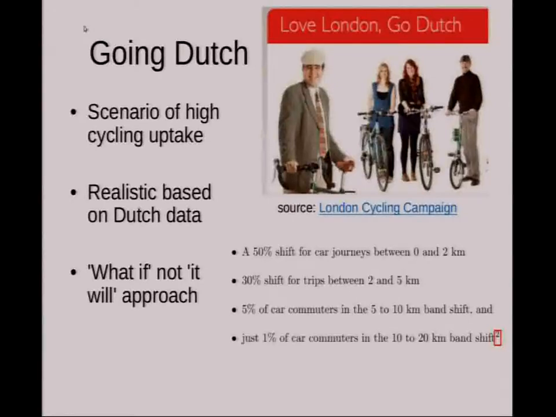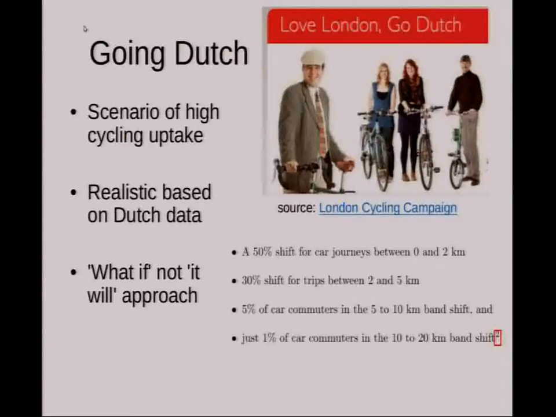I wanted to look at how things will change in the future — this is where my scenarios come in. I took inspiration from the London campaign called 'Love London, Go Dutch', which literally wants us to have Dutch levels of cycling. You can actually turn that into a quantitative scenario. I spent three weeks in the Netherlands getting data. The assumptions are not completely impossible — we would still be slightly less cyclists than in the Netherlands — but that allows us to generate a what-if scenario. I then reran the model to calculate energy use and look at its spatial distribution.